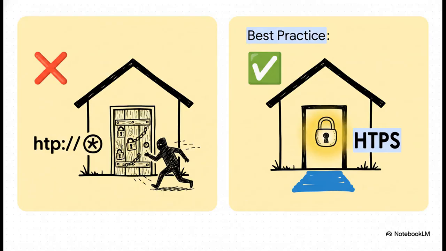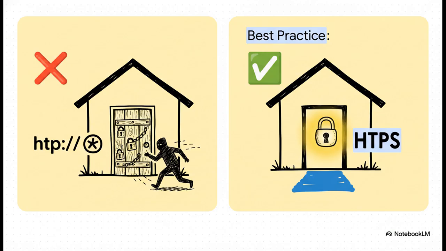And the slide just lays it out perfectly. Another huge mistake is being lazy with your redirect URI. It has to be an exact, complete, HTTPS-only URL. No wildcards, no plain HTTP. Using a wildcard is like leaving your front door wide open with a sign that says, "Come on in." It creates an opening for an attacker to trick the server into sending that authorization code to a malicious site they control.